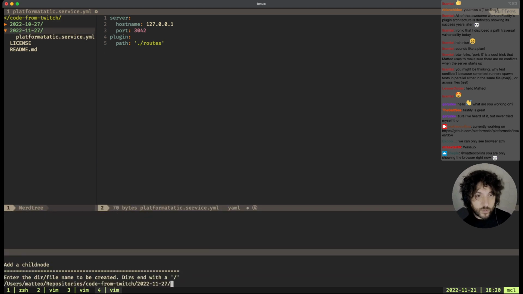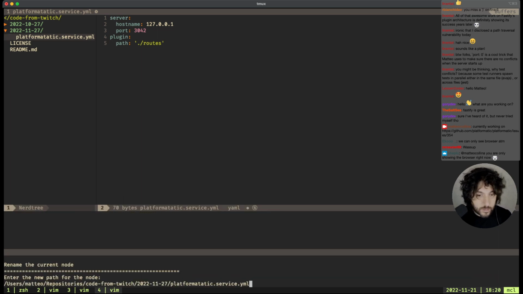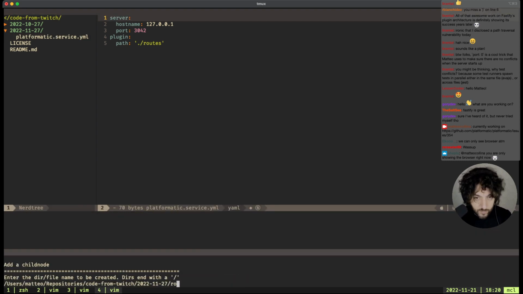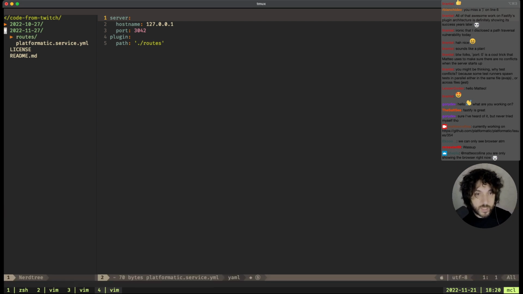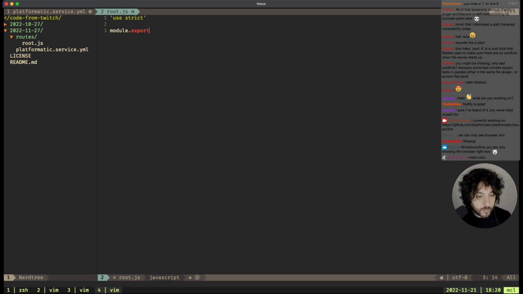Okay, so Platformatic. Now create routes and put root.js, and use strict. Hello, hello.